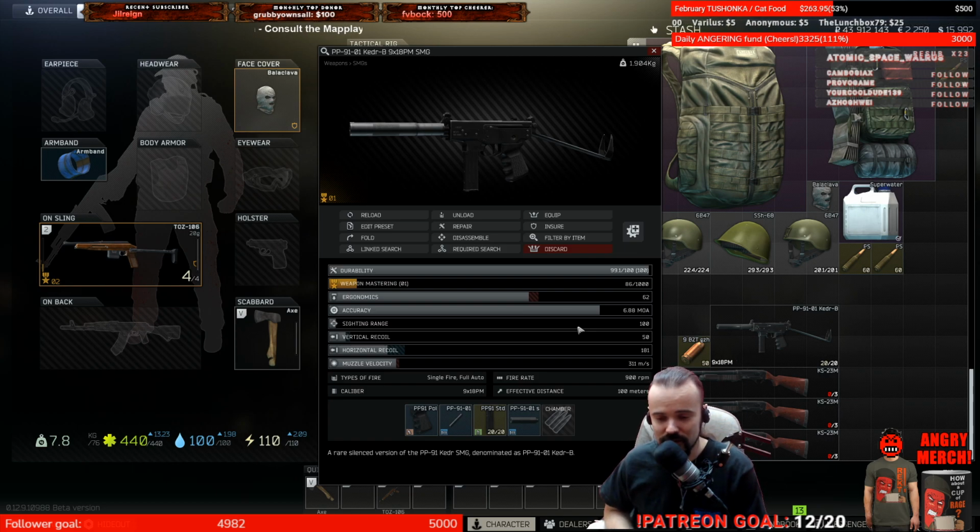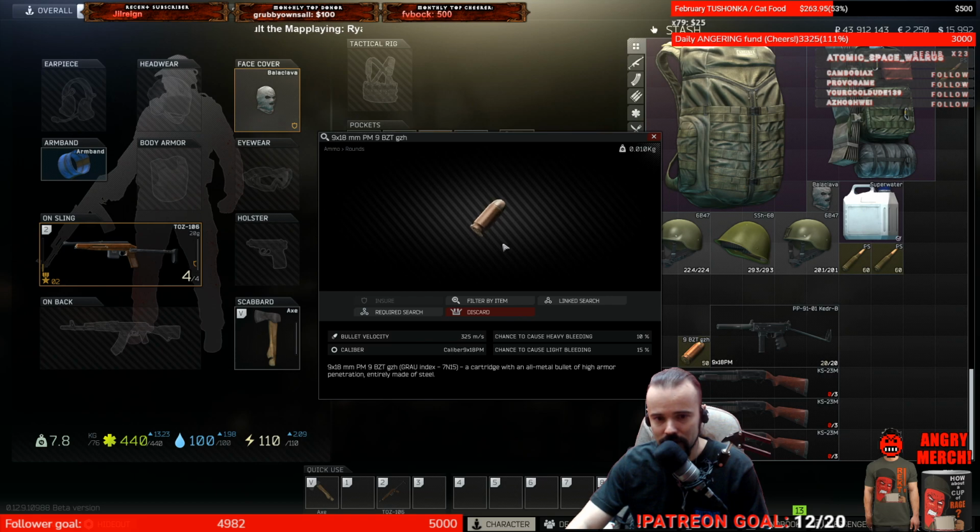At first I used the Tokarev, and then I switched over to the Kedr-B and finished the whole quest with it. For the ammo, I can highly recommend the 9x18 PM BZT gzh, because it penetrates tier 3 armor and at the same time it's pretty cheap. It's like 70 rubles from Prapor, I believe, so it's very affordable. BZT is a little better than PST, and you can buy it quite easily.